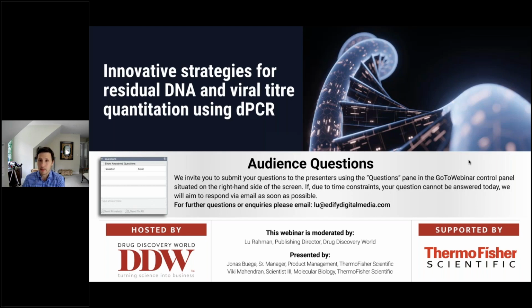In those cases, extracting the DNA is the better course of action. That's typically what we see as the samples that require extraction. But as I said, in the vast majority of samples, and I think that goes across all the different technologies on the digital PCR side, extraction is typically not necessary.